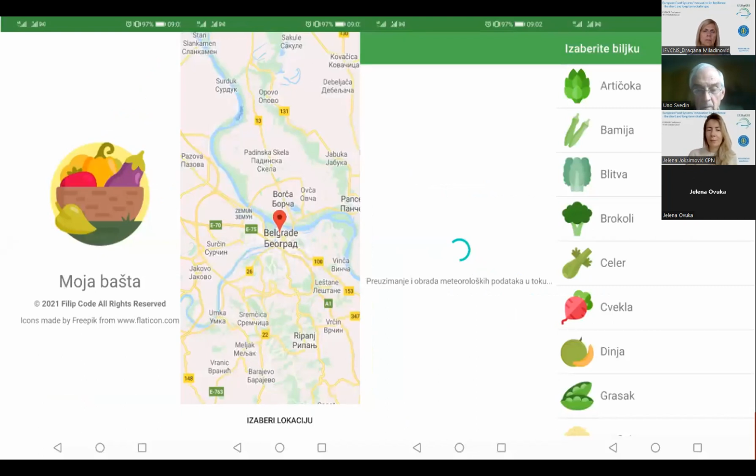And this is how the app finally looks. It's called My Garden. It works on the basis of your location. It doesn't work only for their region; it works for everything that is on Google Maps. It crosses data from Google Maps for your location with the data about climate change from the NASA website. And according to the temperatures, humidity, and other aspects that are important for growing specific plants, this app will suggest which month is best for growing which kind of food.